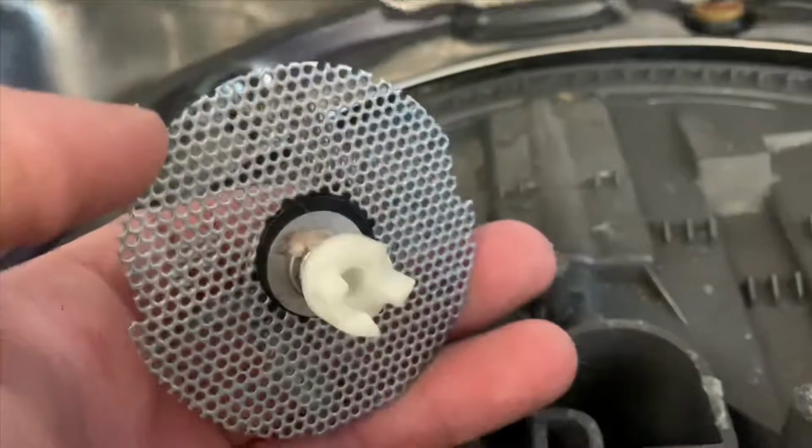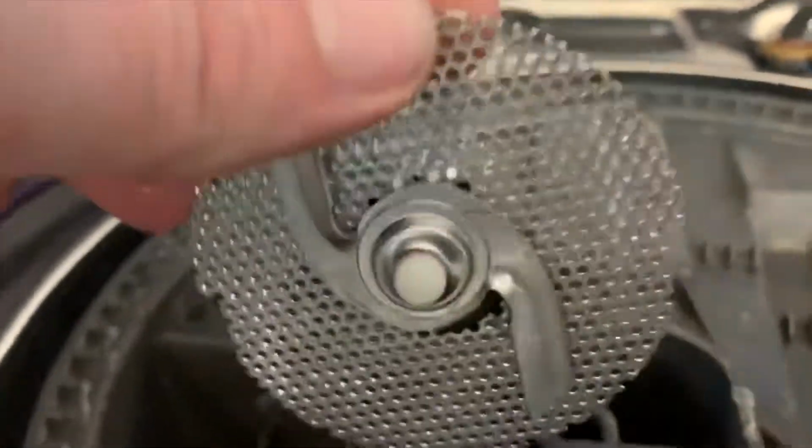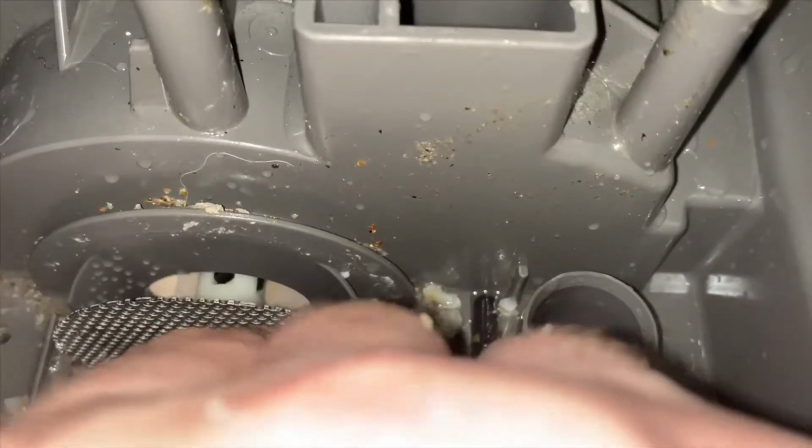So you won't be able to see me put it in, but you wanna align the shaft on the other side of that with that motor that's down in there. And I will show you that here in a second, but you won't see me put the actual chopper assembly on. But here is the chopper assembly installed. You can see it connecting to the shaft of the motor on the inside. So I'm gonna turn this blade and you can actually see it turn the motor.